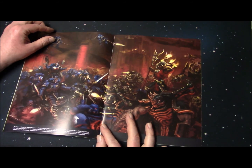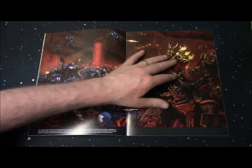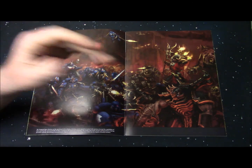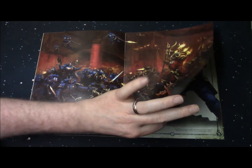There's cool artwork. This was one of my little regrets about not getting the main box set when it first came out. It came with those inserts, a cardboard insert to separate the models from the books and stuff like that. It's something GW has been doing lately with a lot of their big box sets. I like it because you can actually use that as a poster, and I wanted to get a couple of them and put them up on my workspace wall.